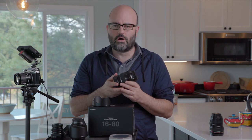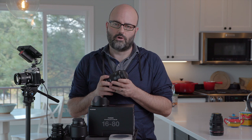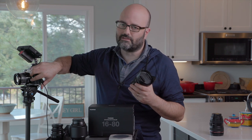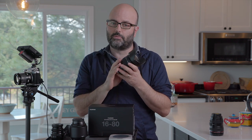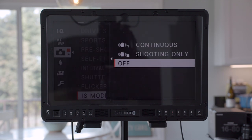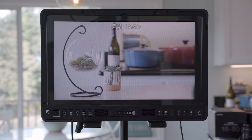Probably the most important thing besides the focal length range — 16 to 80, giving you a 24 to 120 millimeter full frame equivalent field of view — is that this lens has optical image stabilization. So if you're using it in run-and-gun handheld situations, it's more versatile than the 18 to 55 because of the wider and longer focal range plus the OIS. On the 18 to 55 there's a physical switch to activate it, but on this lens you go into the camera's standard menu, find IS mode, and set it to shooting only or continuous.